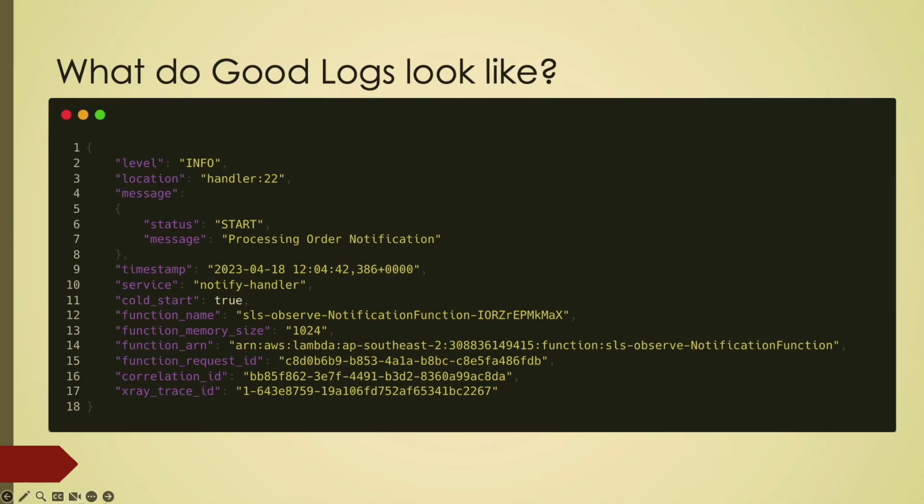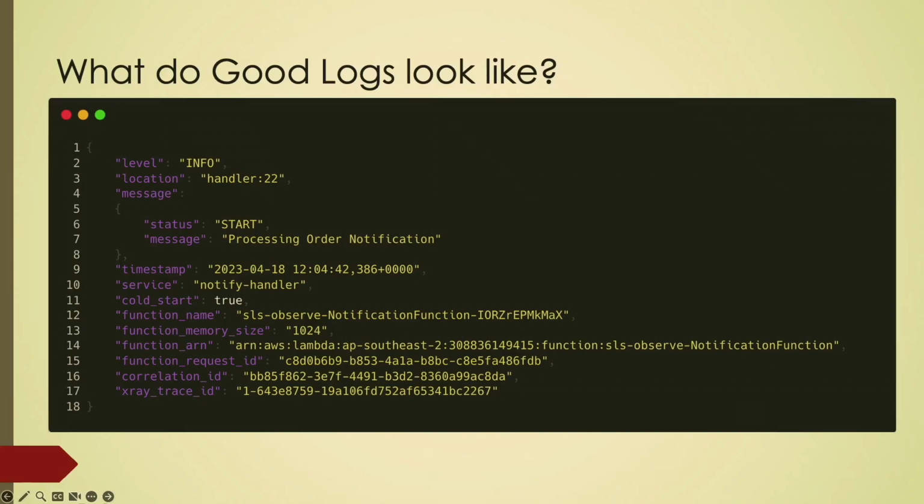So 1 lambda is not the thing we need to log. Like we might have a notify handler. Maybe there's 2 or 3 lambdas in there. If you have the service name across those, naturally, you'll be able to search those and group your logs. Structured logging is about grouping your logs, searching your logs, and being able to see what's going on. And I think that's the most important thing. That's the thing I encourage the most with new teams for serverless, is getting that structured logging.